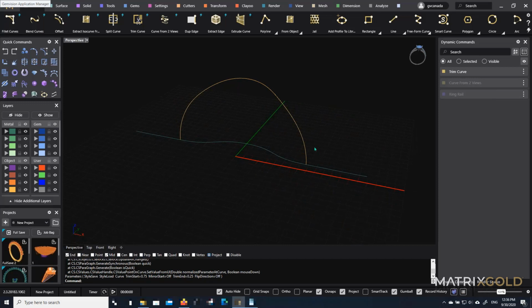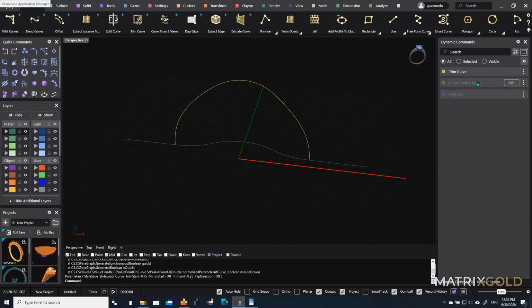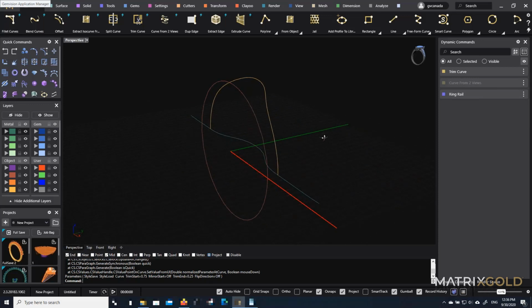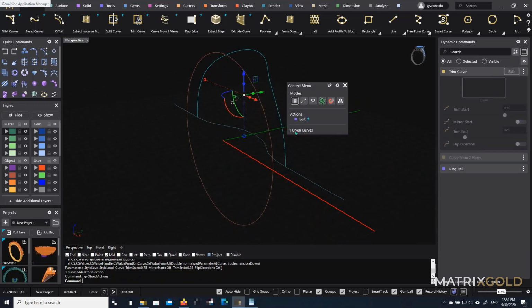So sometimes when you're using the dynamic commands, because things are interconnected, it'll hide things that it thinks are not necessary. So with curve from two views and trim, I'm not sure which one's causing it, but it basically hid the ring rail. So sometimes you're going to have to just go and show it, okay? And then with that, I can add a profile here.